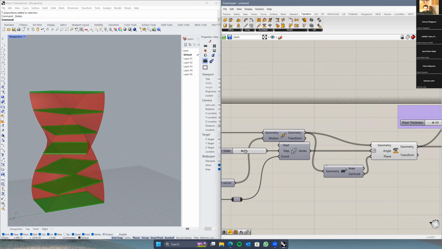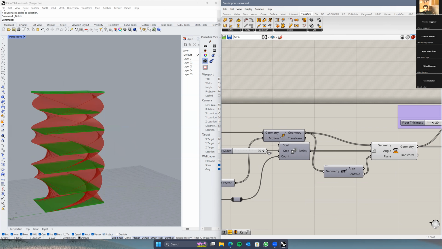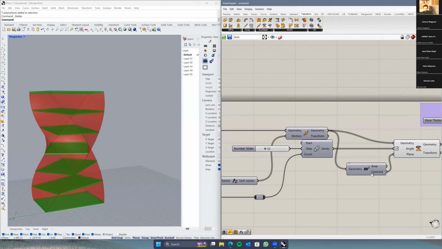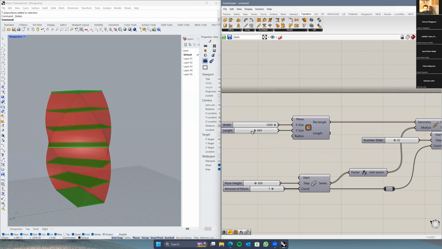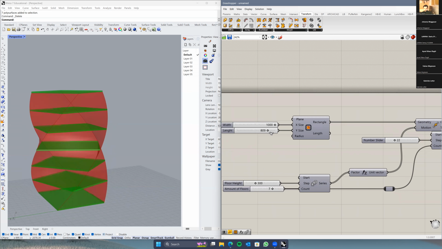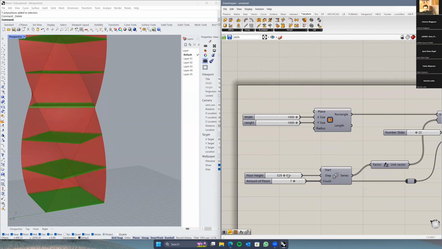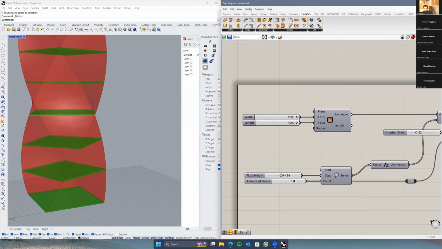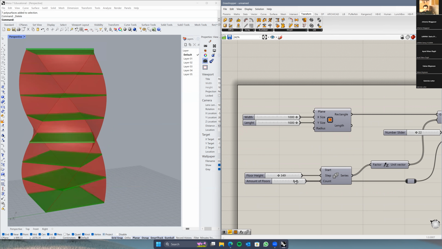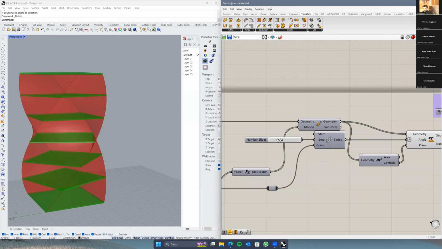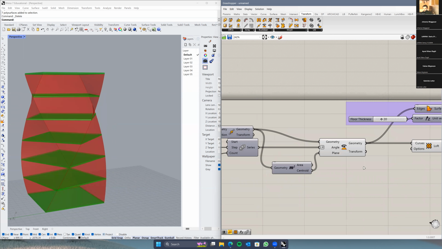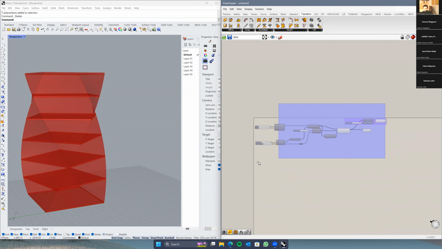And right now I can change my rotation as I want. I can change my rectangle size. I can change my floor height. And I can change the amount I want. And I can change the angle like I showed before. So everything is clear until here, or any questions?